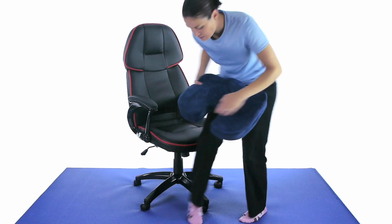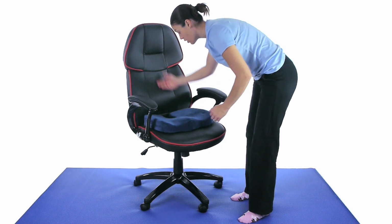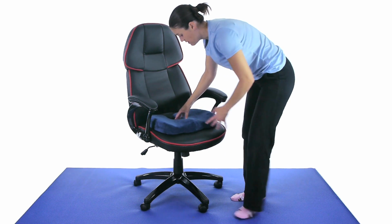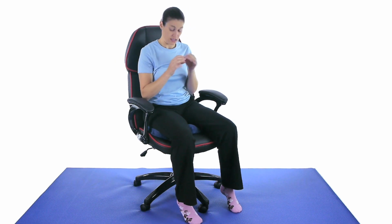So as you can see, make sure this opening is in the back portion of the chair where the backrest is, and then make sure it's comfortable for you, and then sit, and so you can feel that opening in that bottom area where that coccyx is nice and open, and it doesn't have any pressure on it.